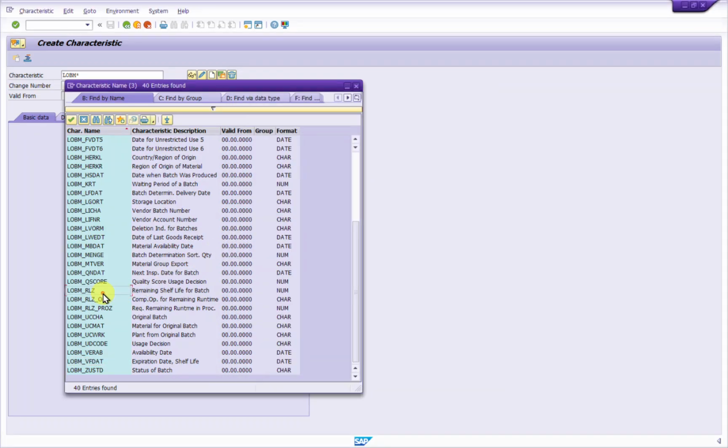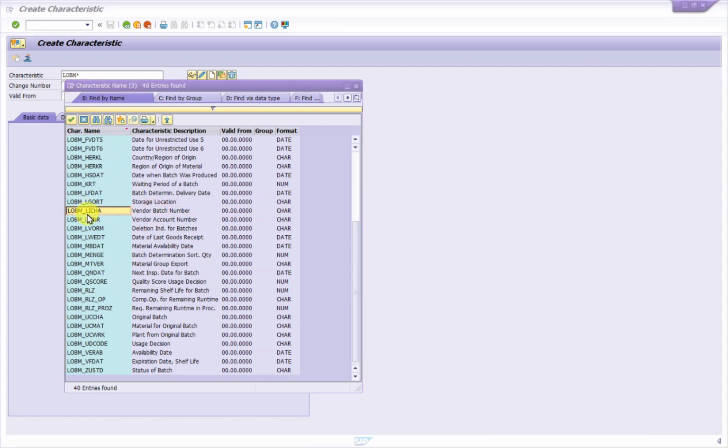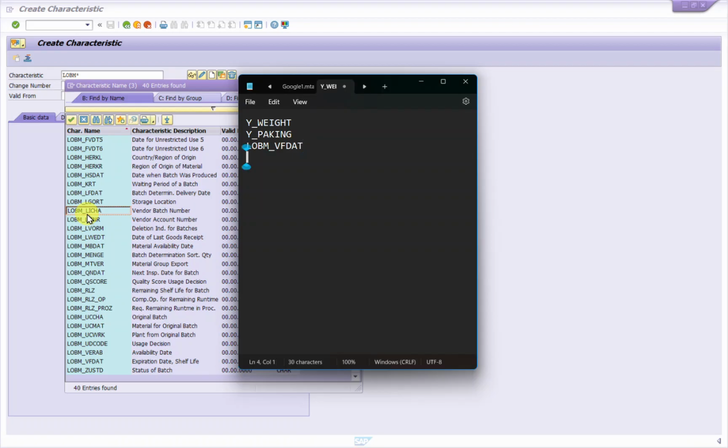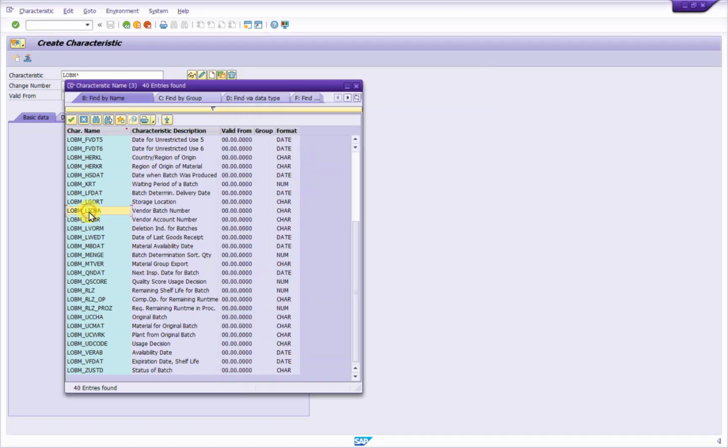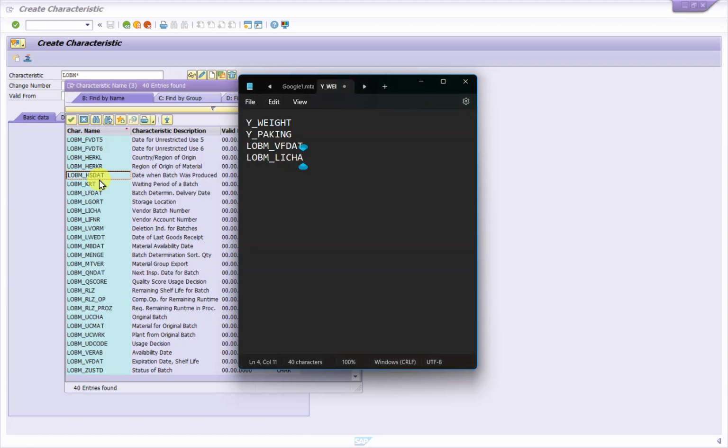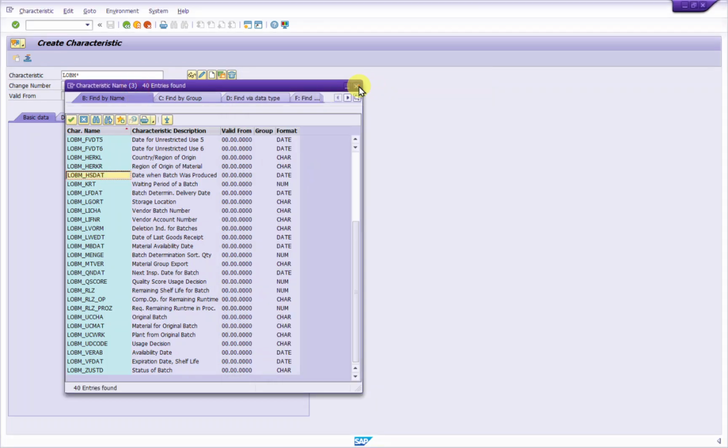Then another characteristic I will use, vendor batch number. Yeah, so this one. Then last is manufacturing date, that is HSDAT. So this is it. So I will use these five characteristics, three standard and two custom characteristics that I have created.